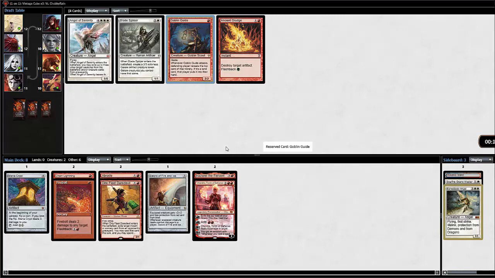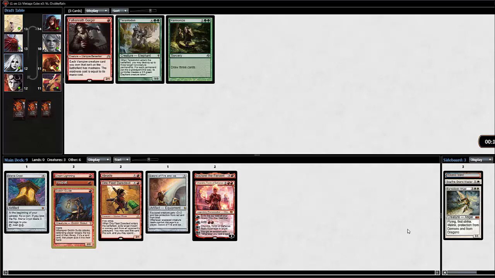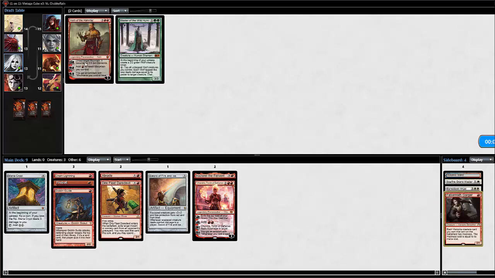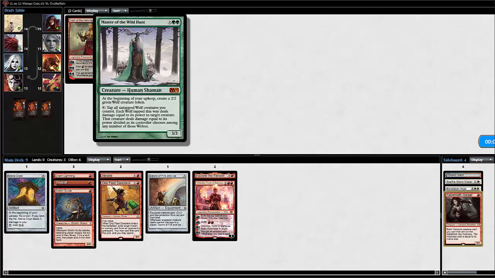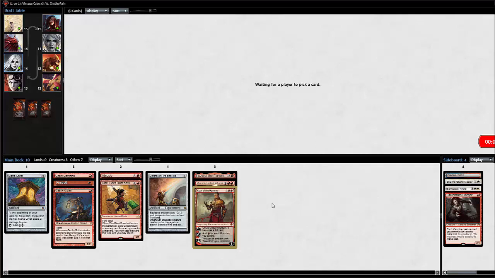So I could take something like Blade Splicer for this red-white one, but I'm also just like this weird aggro mono red mini ramp deck. And Cough. Man, this is sacrilege. This is blasphemy. I'm actually really upset that Master of the Wild Hunt is the last pick there.